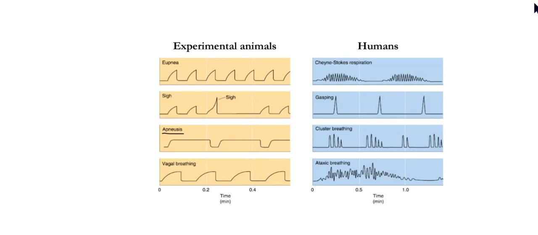The experimental animals, that's how we discovered things like the apneustic center. That's how we discovered how important the vagus was in shutting it off. And we're still working on trying to identify what else the pneumotaxic center could be doing besides just being a backup for the vagus. Because nothing in your body is usually there just for redundancy.